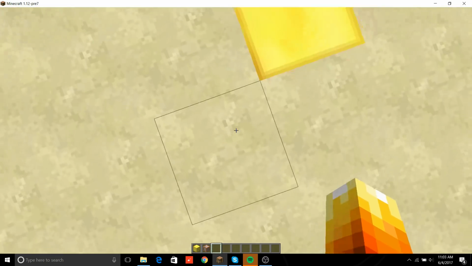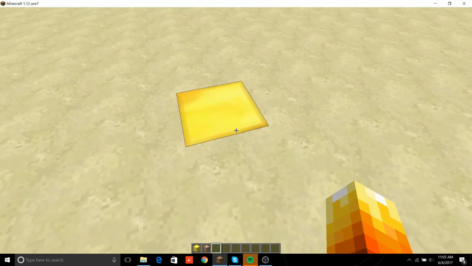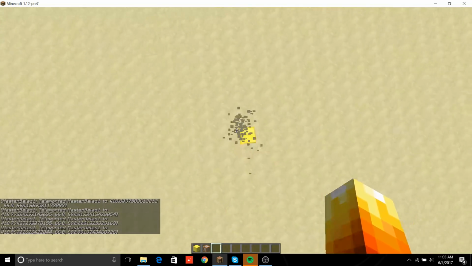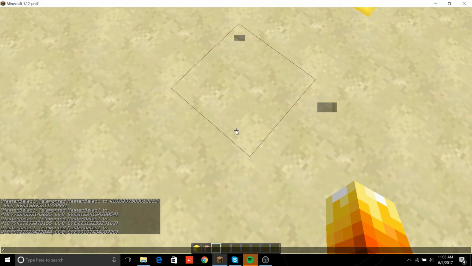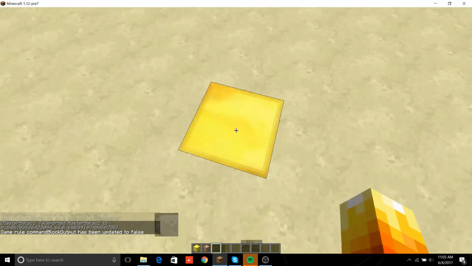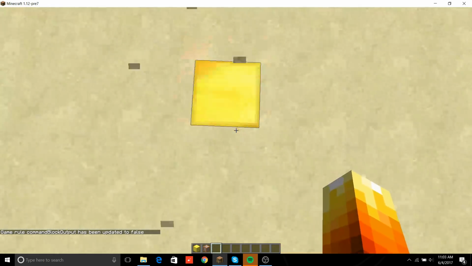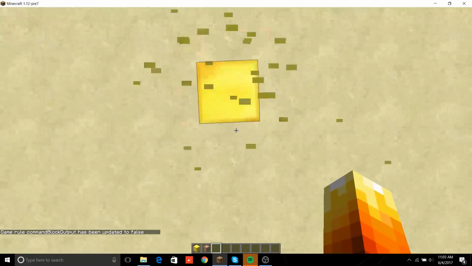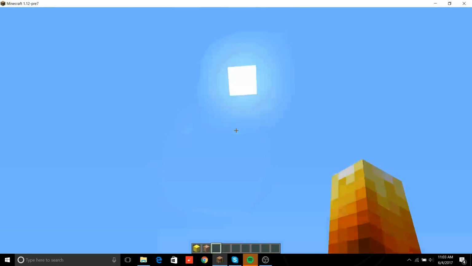So now, look, I don't even have to type that command, it just does it. And I'm going to go ahead and do gamerule commandBlockOutput false, just so that we don't see those messages. And so now we can just fall for eternity.